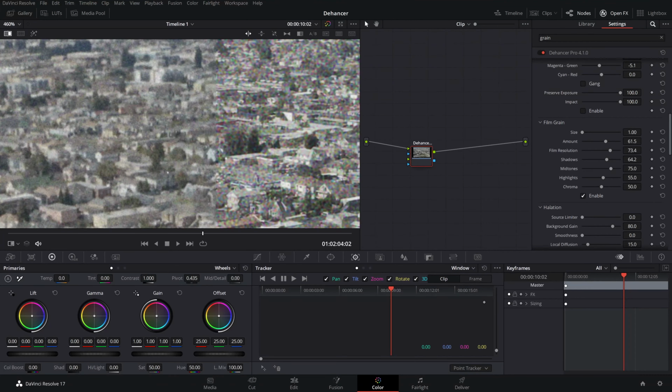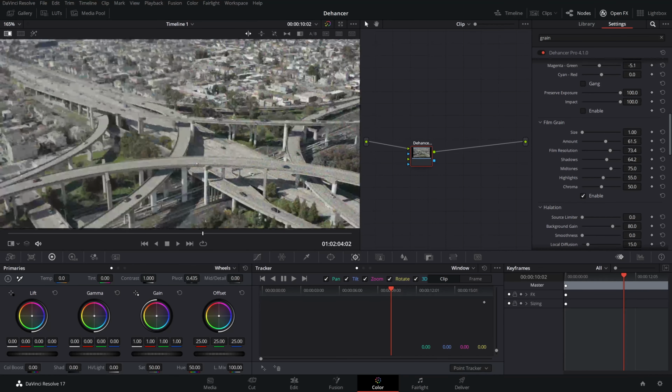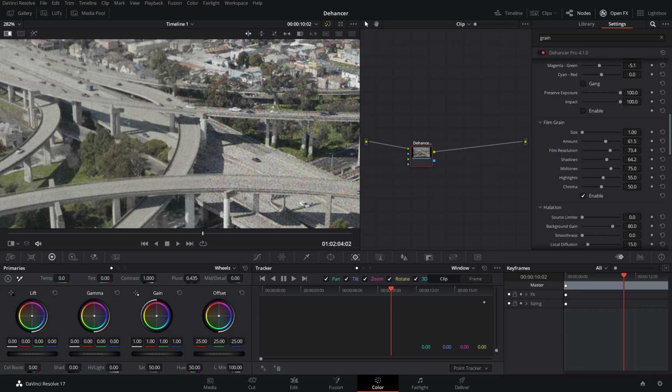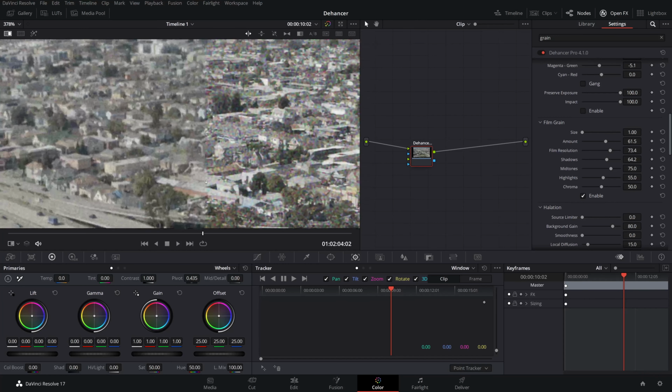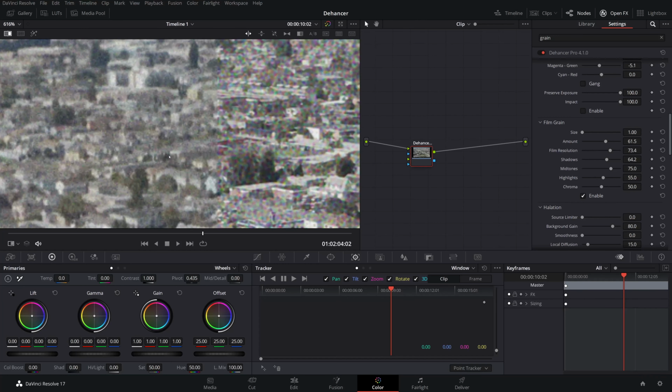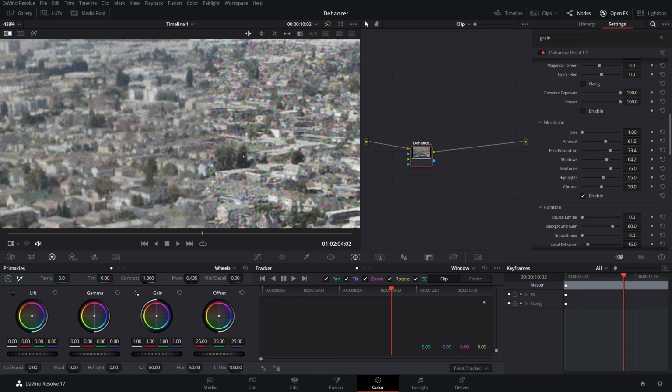Because the buildings in the background, this is a really noisy place. There's a lot of different pixel variation, a lot of different things going on. You have different house sizes and a lot of things rather than a big open area up front on the road here. And I think that's where this really shows through, because you can see it breaks it up in a way that this overlay simply does not.